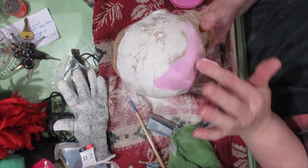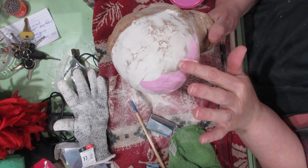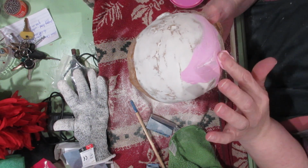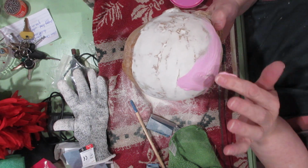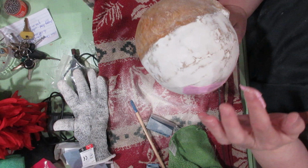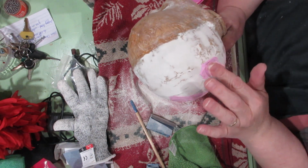Do it again. I saw a crack in there. I just got done saying there was no cracks. Yeah, things change. Darn. A little crack right inside this thing. So we're going to try to fill that in with some spackling. Now I want to come over in here and get this filled up.